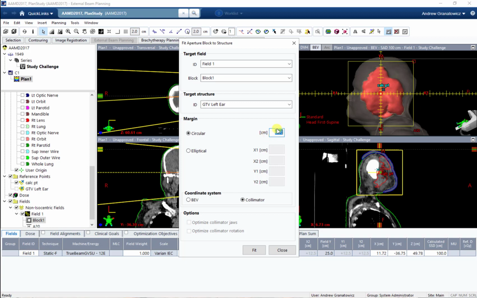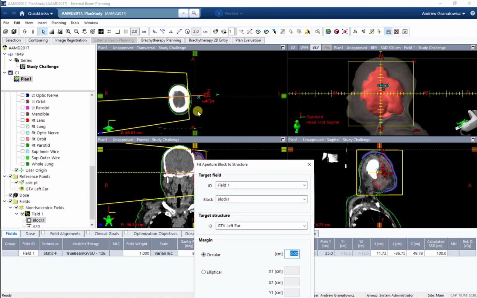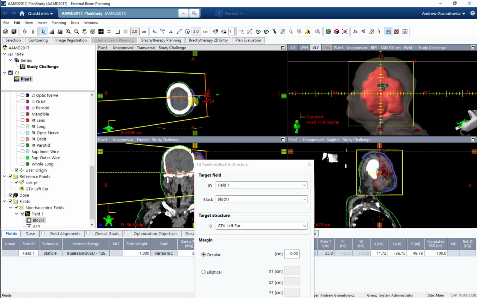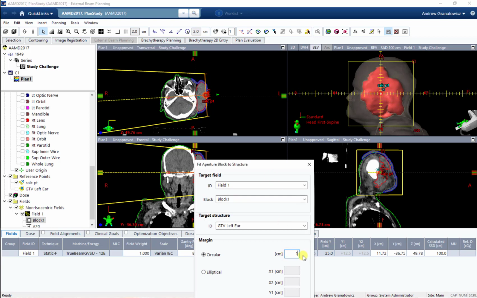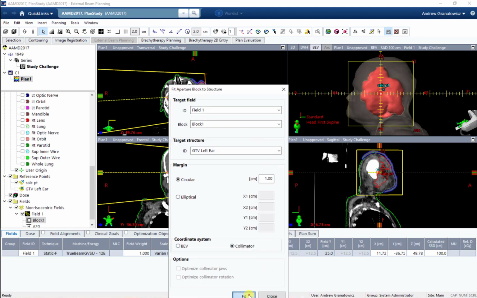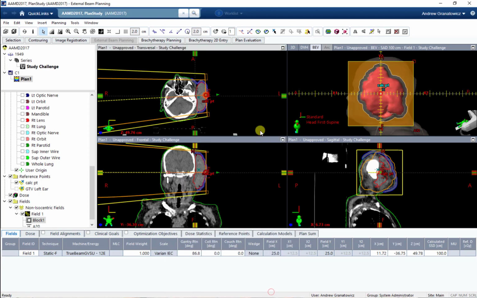Again, it's going to depend on what your doctor wants. A lot of times when you're dealing with a GTV, you would do a 2 cm margin. This is a ginormous target. It's protruding out of his body. It's very easy to see. It's going to be very easy to set up. So for all those reasons, maybe we'll just do 1. Something like that.